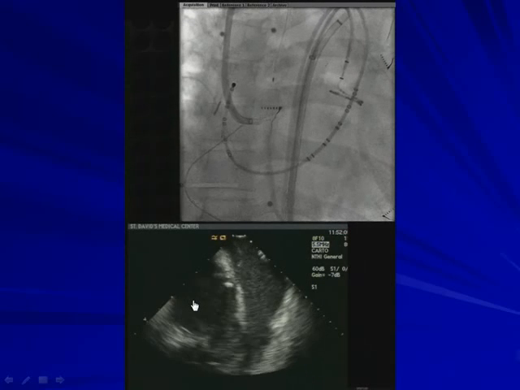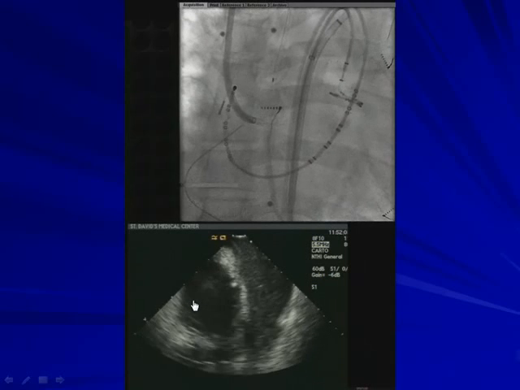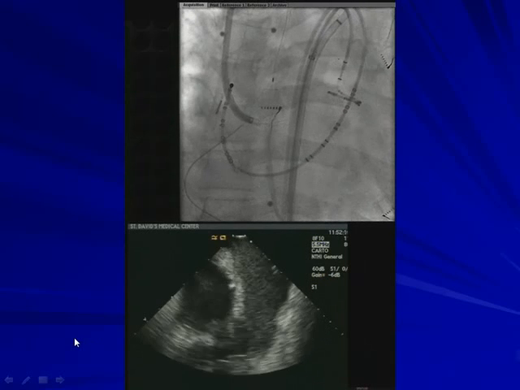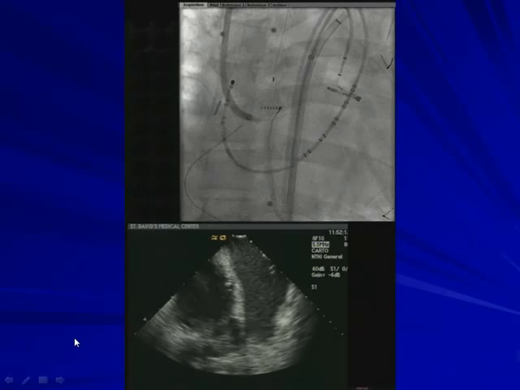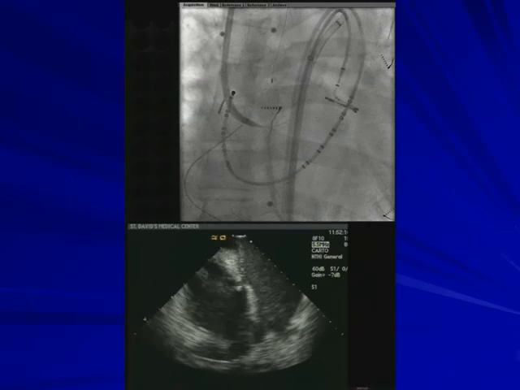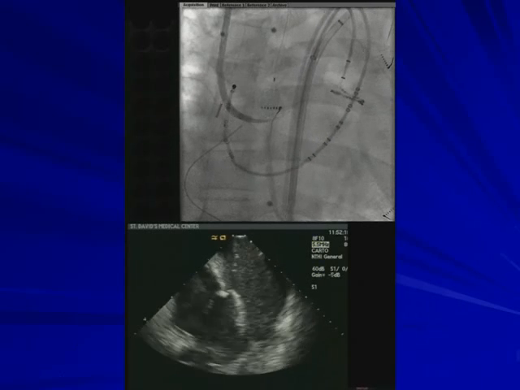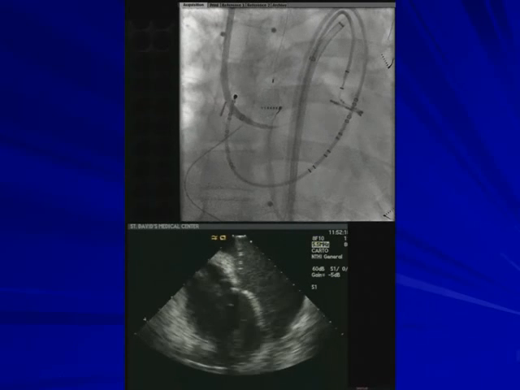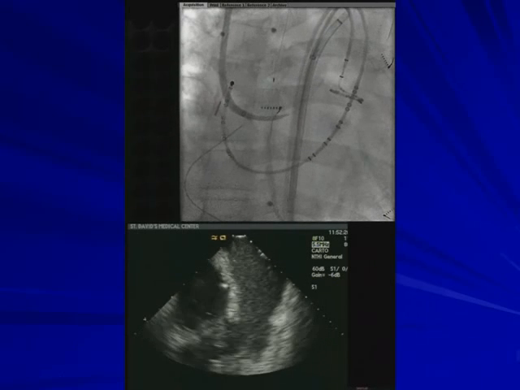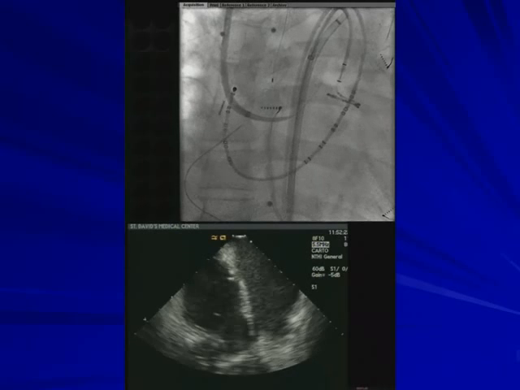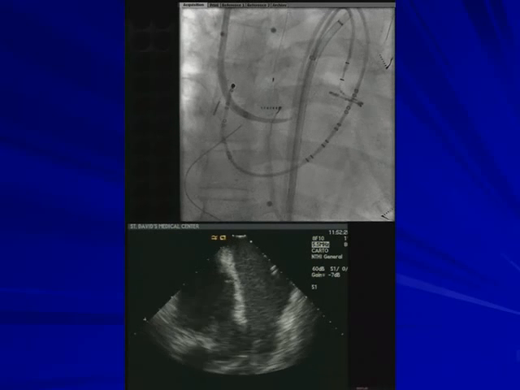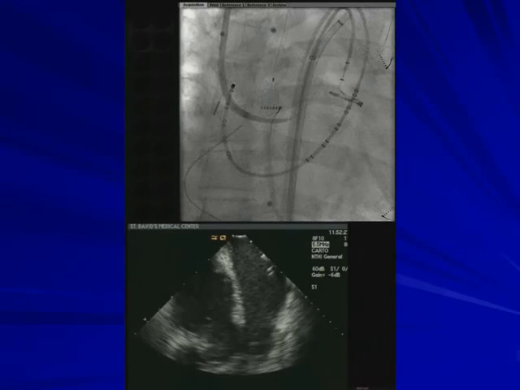Now, what you may not be able to see here is there's a little structure right here. That's actually the ICE catheter. The ICE catheter is placed from the right shoulder. This was a deflectable sheath, and this was from the neck. We felt like that was the straightest shot to get to the interatrial septum. So at this stage of the procedure, the SVC was already completely isolated.